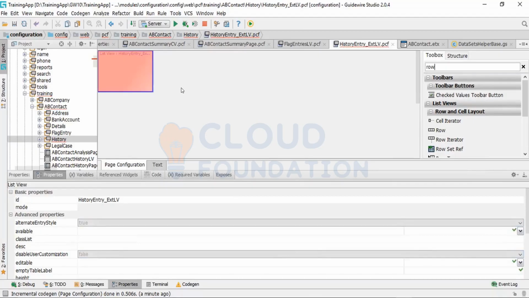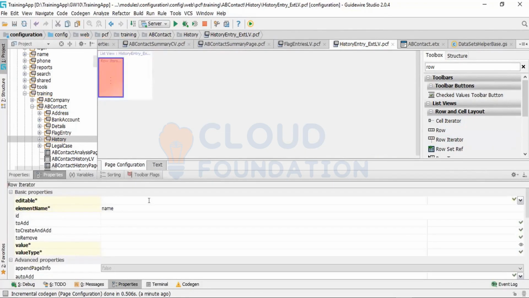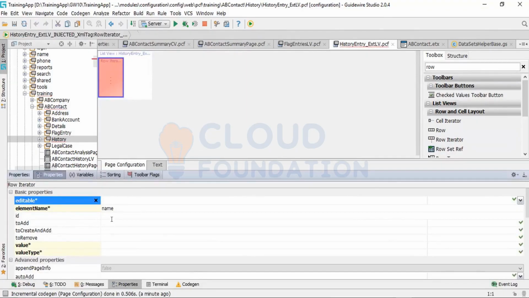Similarly, here in the PCF, to iterate within multiple objects one by one, we have to define the row iterator. I will define the row iterator. And on what it has to iterate, I need to define something, right?